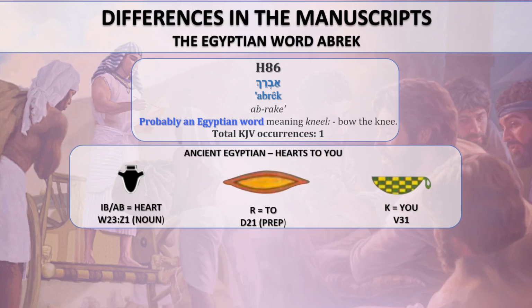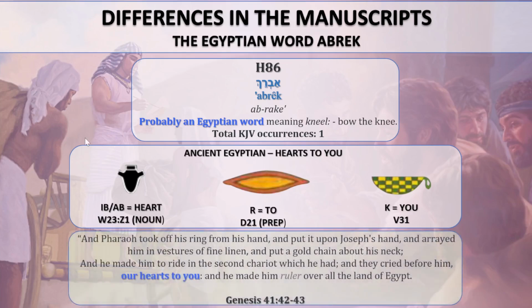All right, so let's translate this using ancient Egyptian. Again, we have the word abrek, and you can break it down into 3 words, ib or ab. They're not sure which one it is. And it means heart. There are 2 words in ancient Egyptian for heart, ib or ab, which is more like the heart as in feelings, and then there's a medical one. I think the word is hot. And that is the medical word in ancient Egyptian for heart.